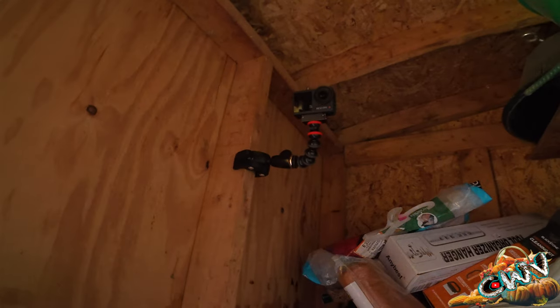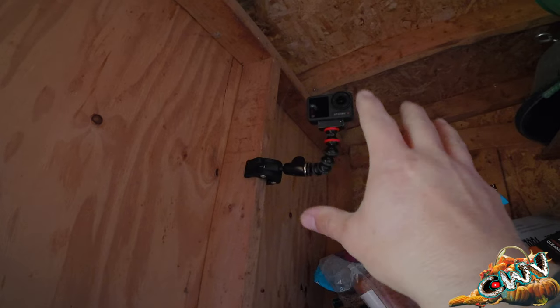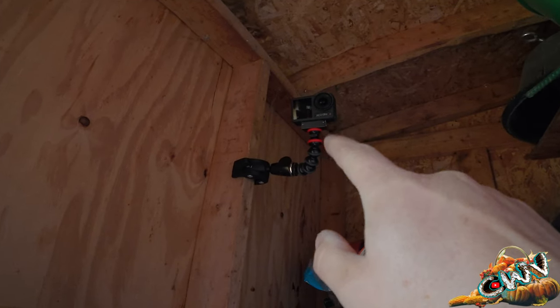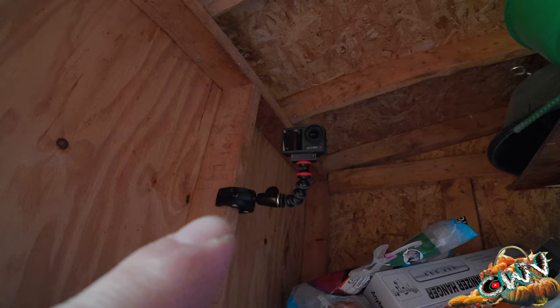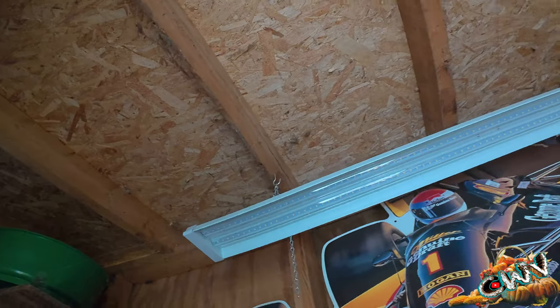Let's see if I can just take you guys with me quick. I love the magnetic mounts. They work out so nice. That's really dark. So that clamp I got, I have a Joby thing that's for one of the heads I got. Right now the 4 is on there, but I'm probably going to end up putting the 5 on there because it's a little bit better for low light, even though I do have LEDs in here.